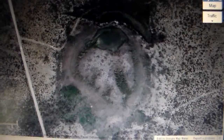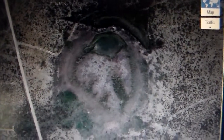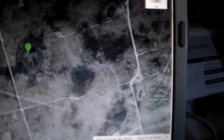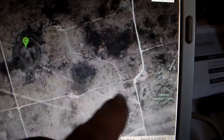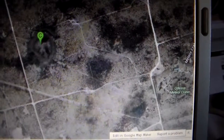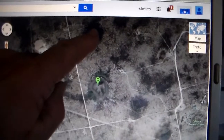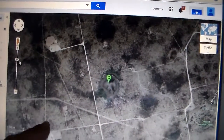Here's one of the best, most exposed ones. And it's about 400 feet across. Notice that this one that we just looked at, right there, is very similar to the size of the meteor crater where the museum is. It's just over from it. Also, note these other features here. They're not quite as distinct, but they're still round features.